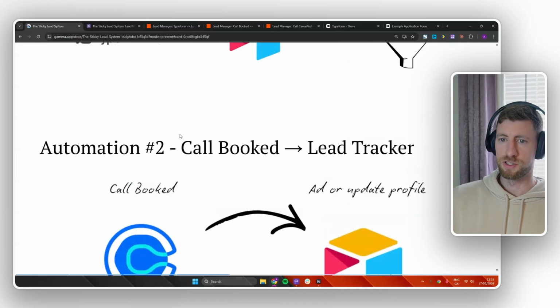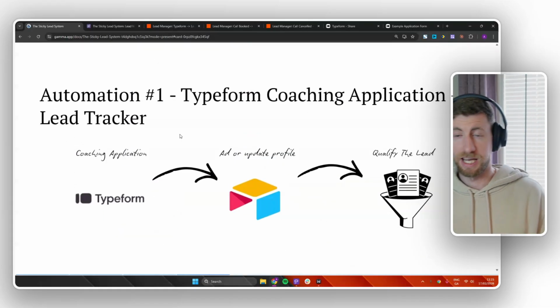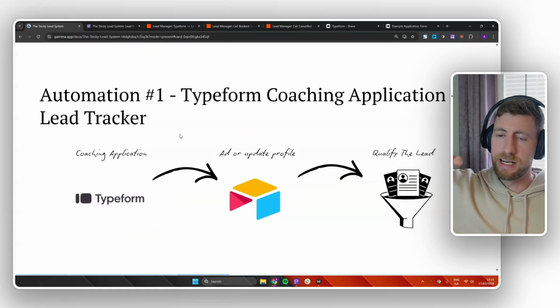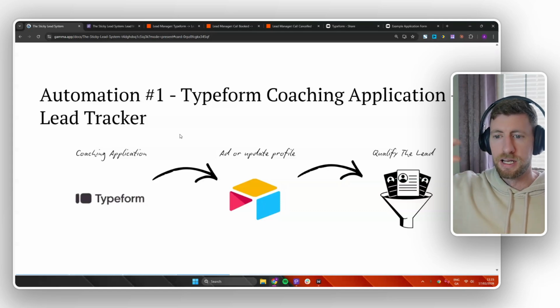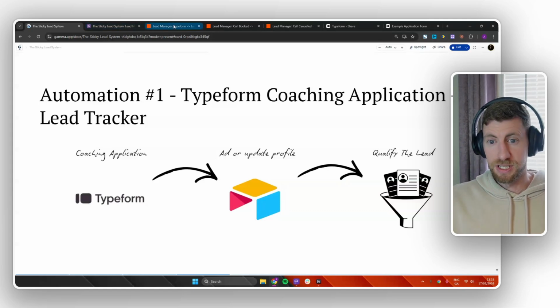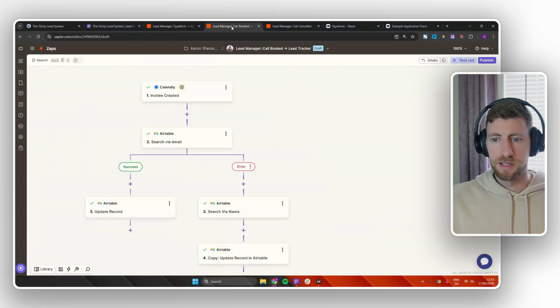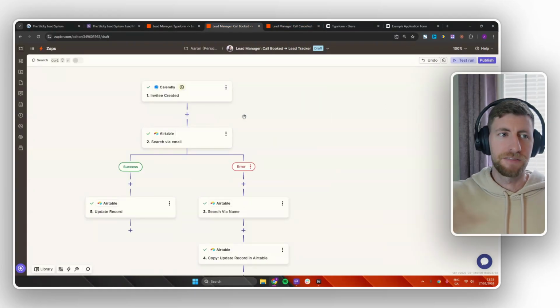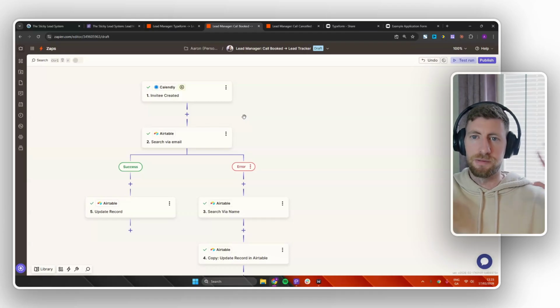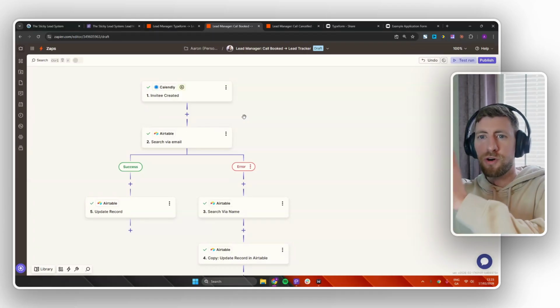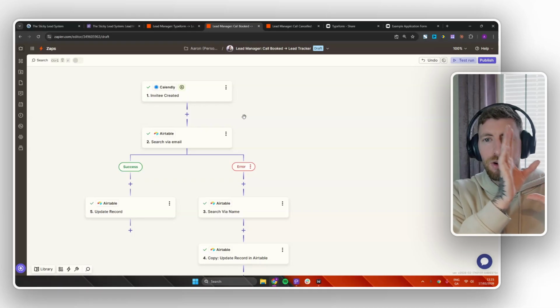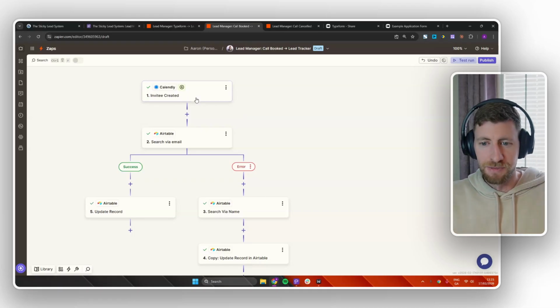Now, what you might want to do is if you run a coaching application through Typeform, and on the Typeform, it actually books the call on there. You can then just go put a delay on it for these ones, where you can put a little wait period in between here, so that if they complete the application, that automation isn't firing at the same time as this one, because then they could be ending up in call booked and then knocked back to coaching application. So just put a 2-minute delay to do that.